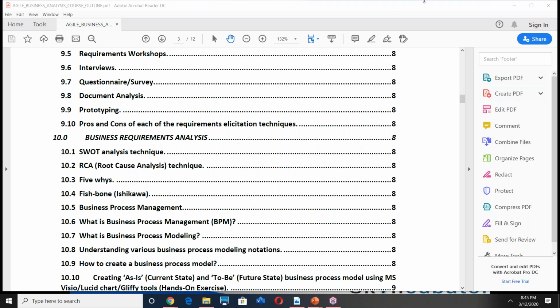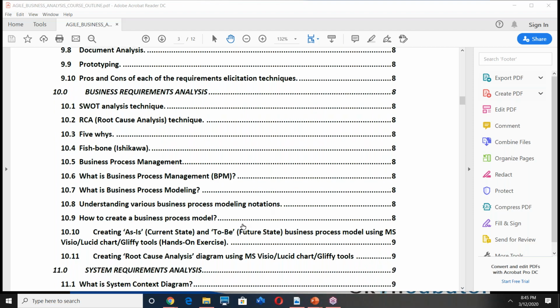Right, yes, of course, that is part of the training, and this is what you're talking about. See, gap analysis is nothing but the difference between where you want to be, your future state, and where you are, the current state. So the delta is known as gap. You're trying to find out the gap between where you currently are and where you want to be. So even though it's not called out in this section, everything right from 10.5 to 10.10 is all about gap analysis.